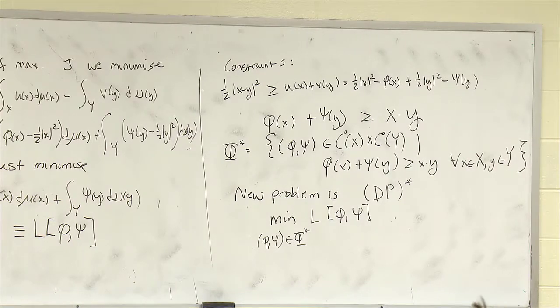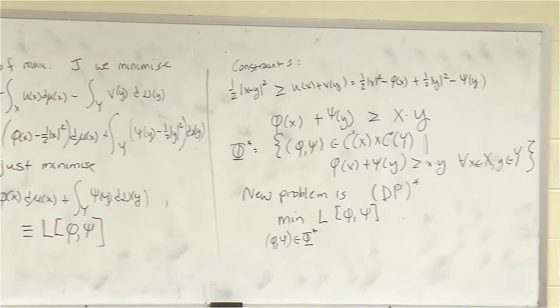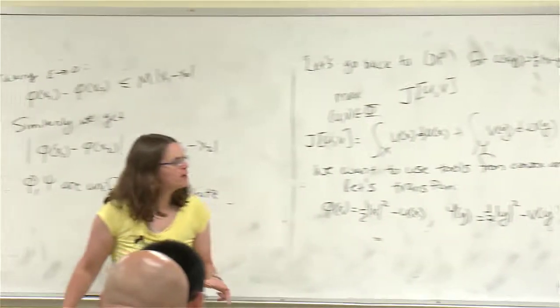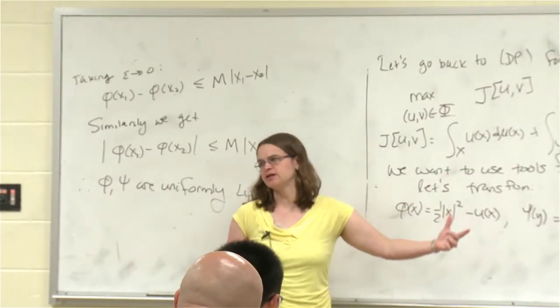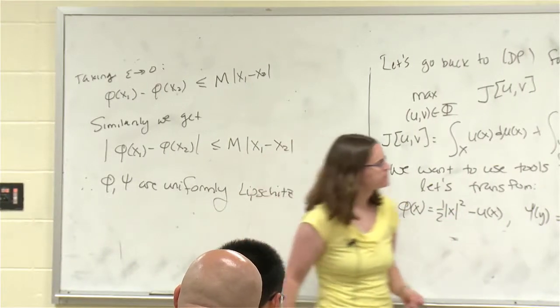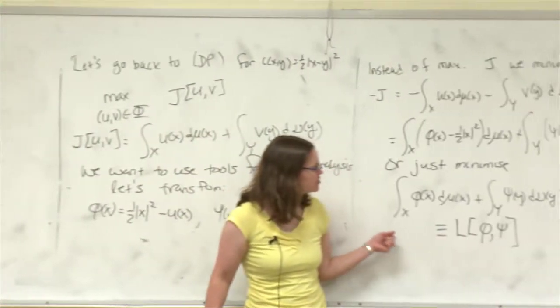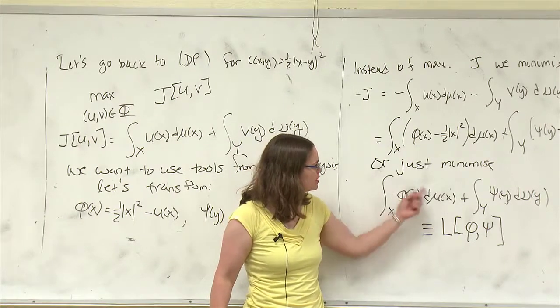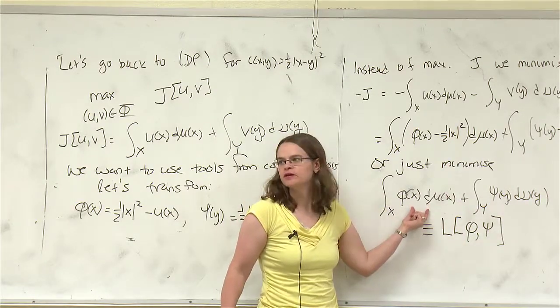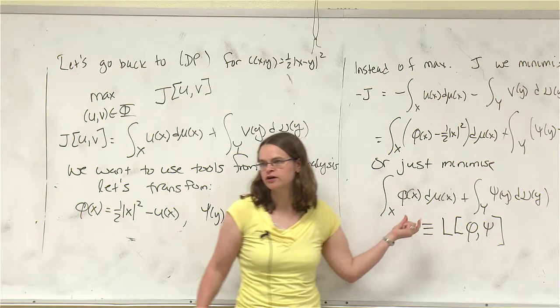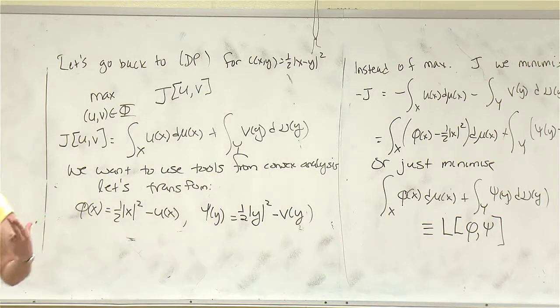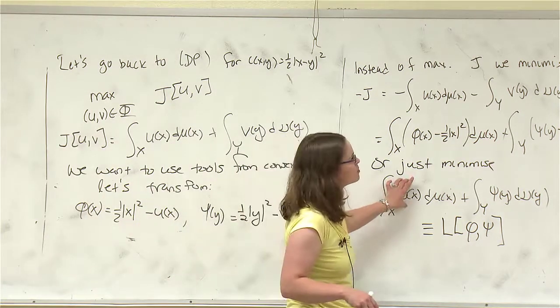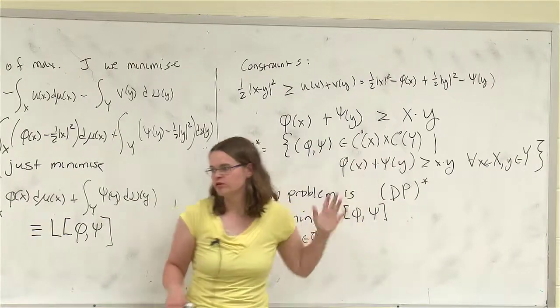Any questions on this so far? Right, so I've taken the dual problem that we looked at the last class or two, and all I've done is turn it on its head a little bit just so this looks like something that we might be able to study using tools of convex analysis. We're in this nice situation where phi and psi are our unknowns, and they show up in a linear way here, so this is good. When we wrote down our original primal problem, a Kantorovich problem, everything is kind of nonlinear. But here we've got simple conditions, simple constraints, it's all very linear.